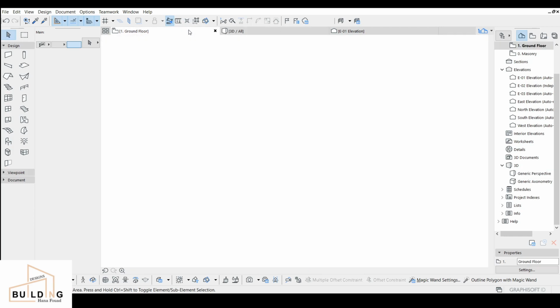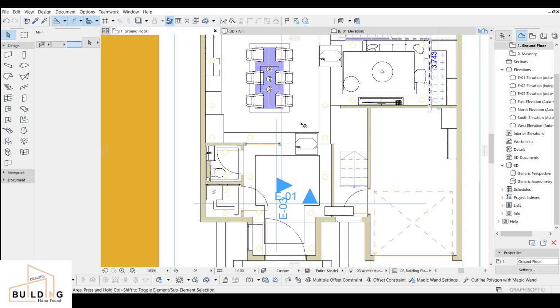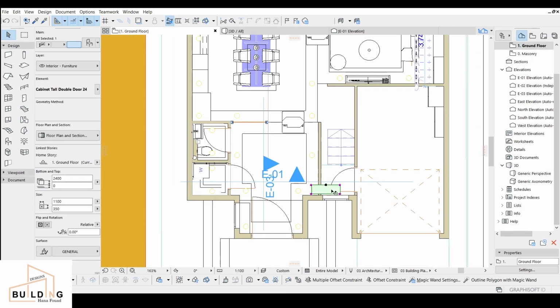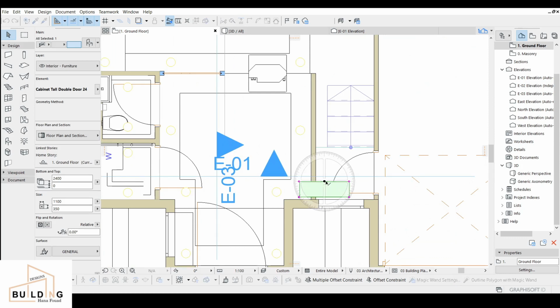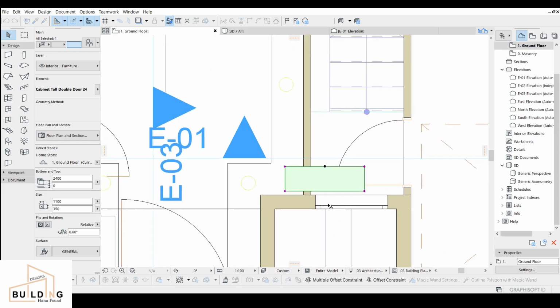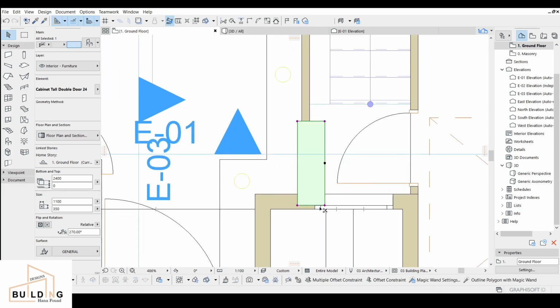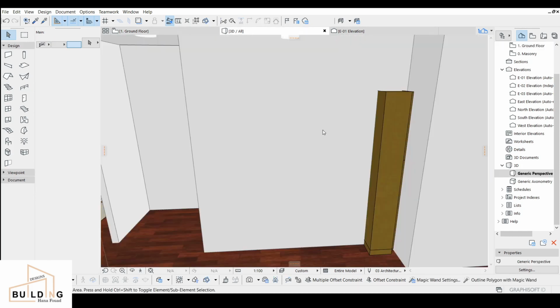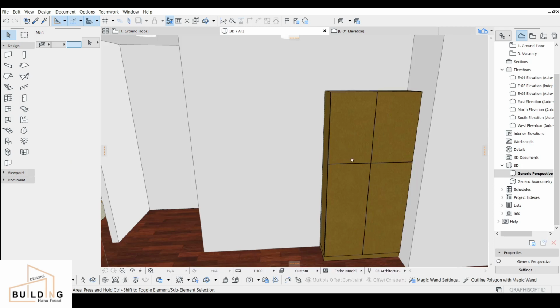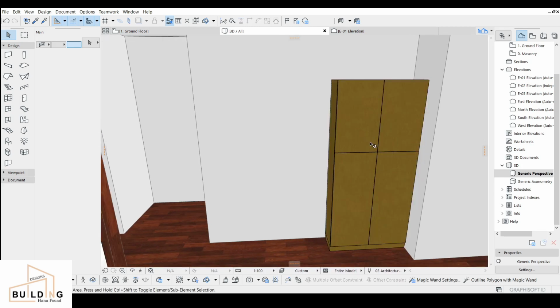So I'm gonna go to the ground floor to work with this area. So it is over here. I will just rotate it. Sorry, turn it over here. And yeah, okay, I'm just moving it over here with the edge part. Okay, let's see it. It's good. It is good.